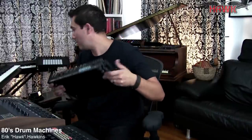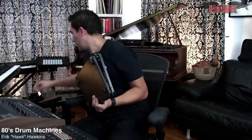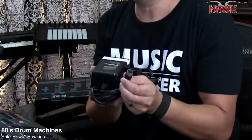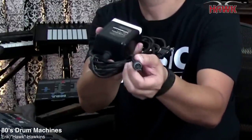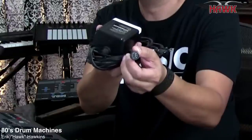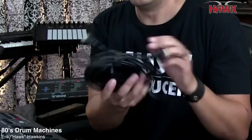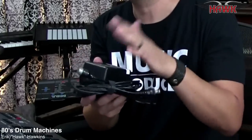Make sure it has the right power supply — the first time I bought one of these it didn't have the right supply so it was pretty much a brick. Some power supplies are really weird — this Sequential one has a multi-pin connector that goes into the drum machine itself. Replacing these power supplies costs anywhere from $50 to $100. It's not just some simple 9-volt; it's like a 12-volt wallwart. If you buy a Tom, make sure it's got the right power supply.